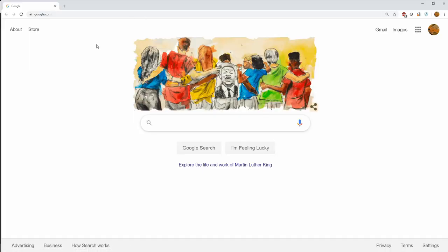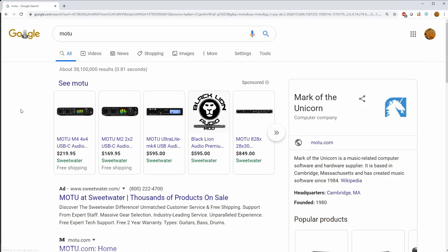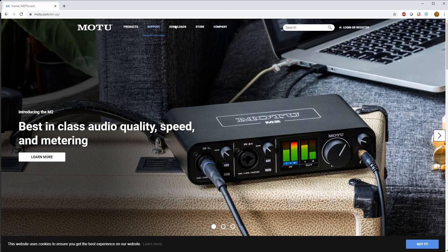So now let's see how easy or difficult it is to locate the drivers from the website, download them, install them, see if there's any other updates or anything we need to do to get this thing up and running on day one. Okay, so let's just try this from kind of square one. Let's just see where MOTU's website is. I'm just gonna Google MOTU and MOTU.com home. There we go.